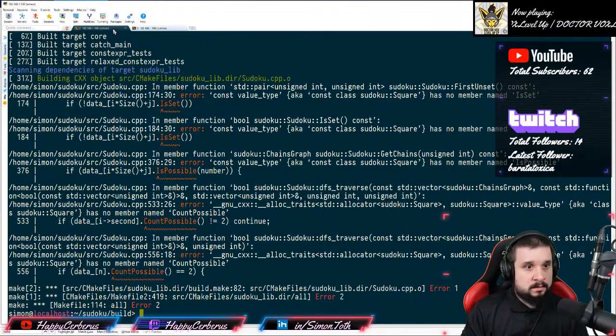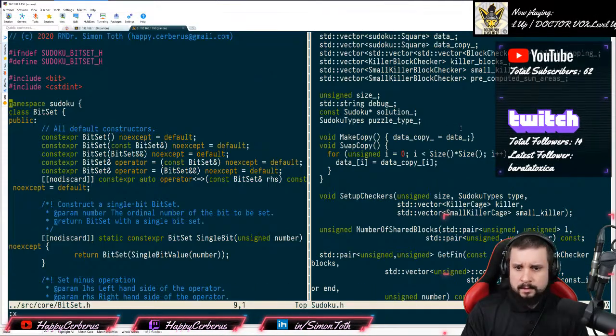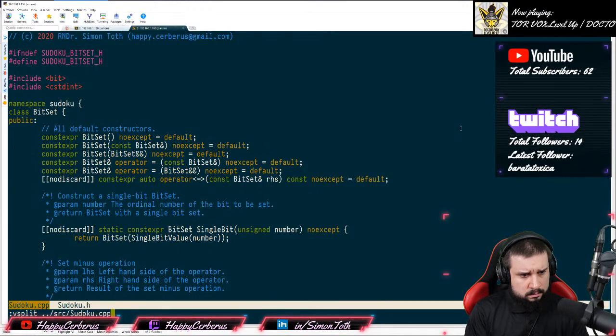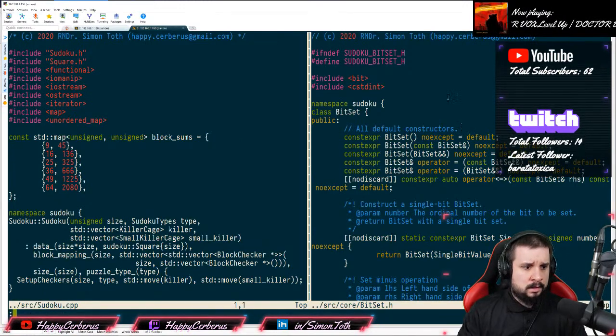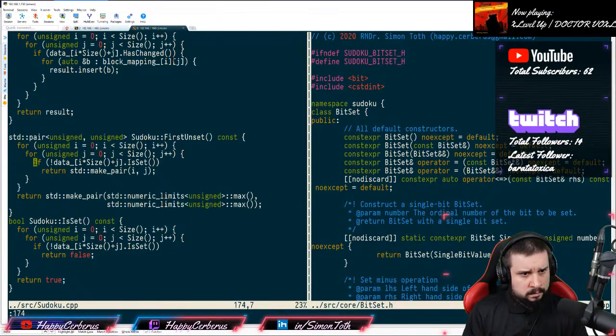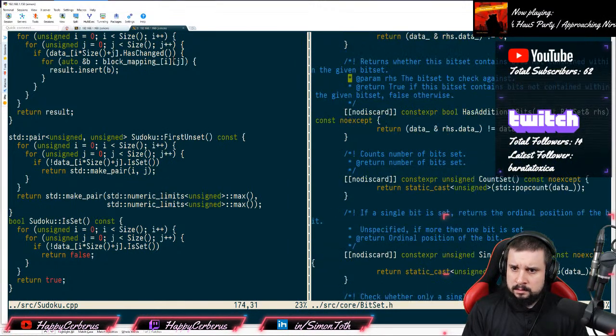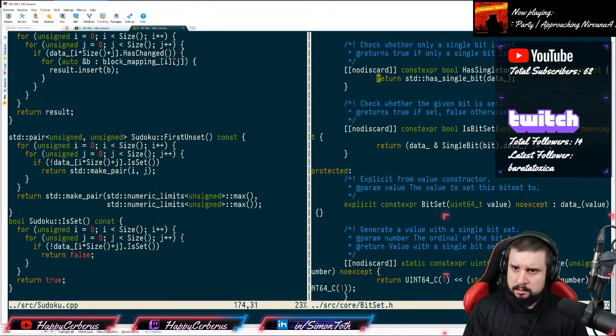Okay, is set. We don't have is set anymore. We have, and where is this coming from? Sudoku. Yeah, okay. So this thing, source sudoku.cpp line 174. So is set is not a thing anymore. It is has singleton value.